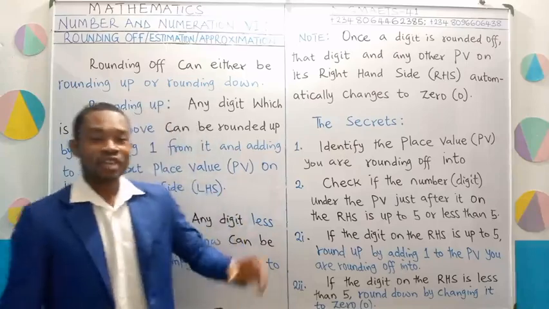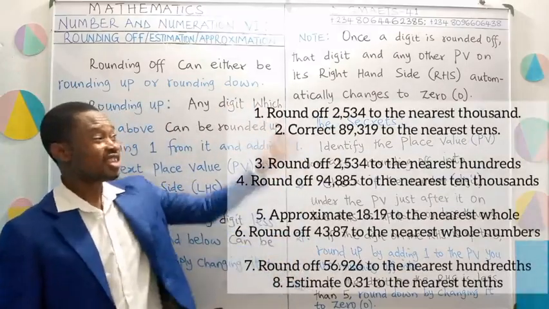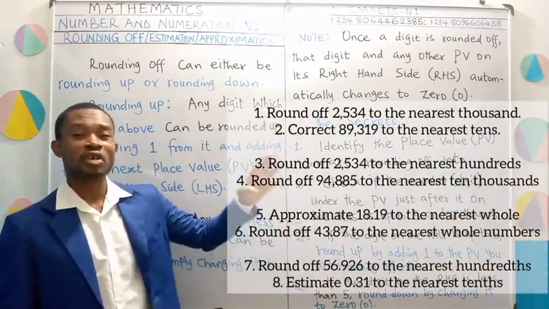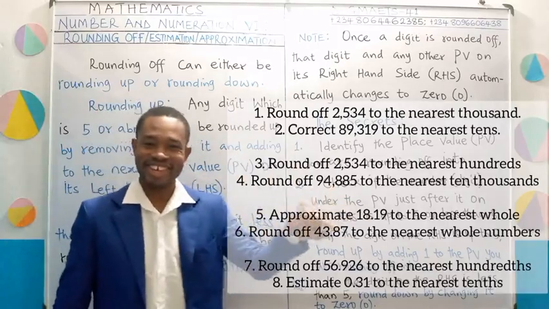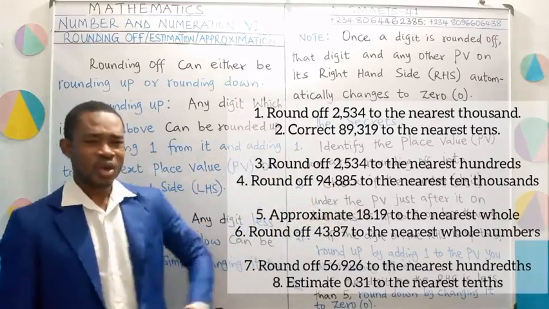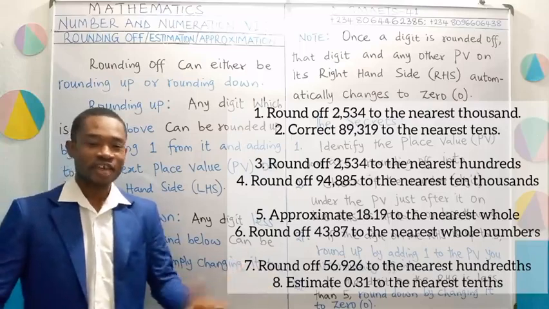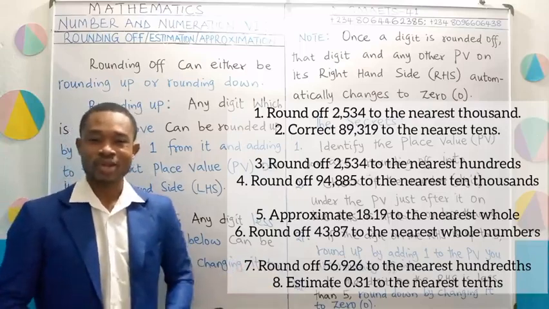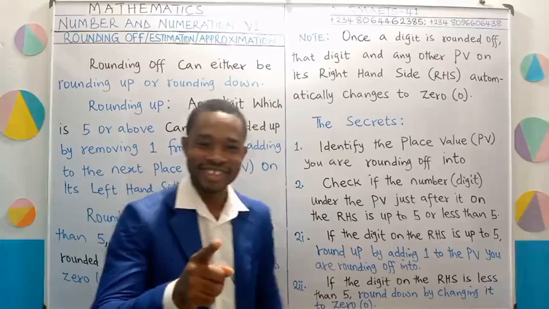Now, I've got these 8 questions I am going to blast for you. These 8 questions are divided into 4 sections. So we're going to pick 2 questions in one section. Is that okay? You're going to see as you do that. When I have done solving these 8 questions, believe me, as always, everything about rounding off will become 1 plus 1 for you. So the question is, are you ready?